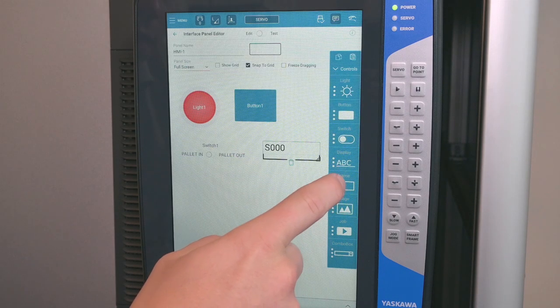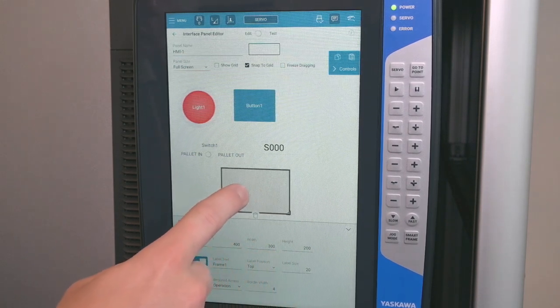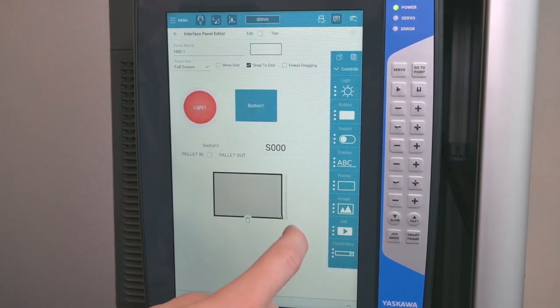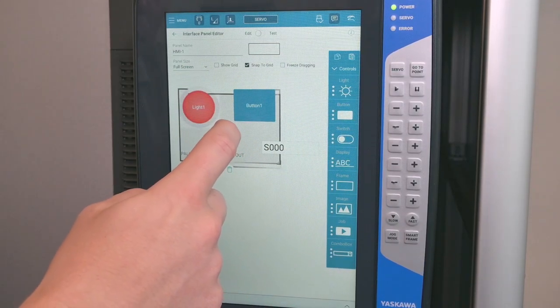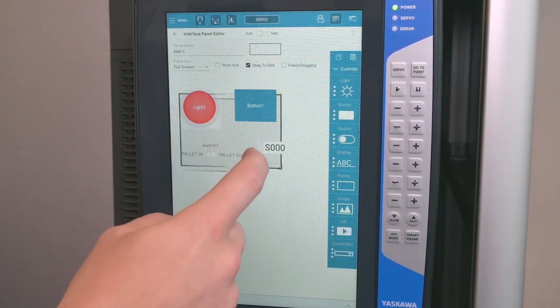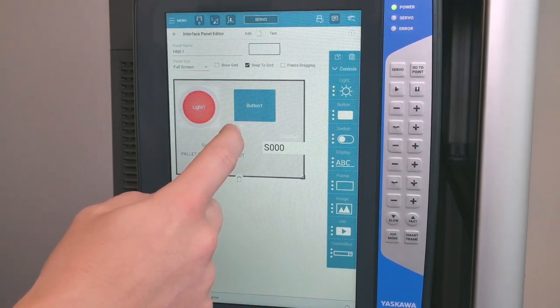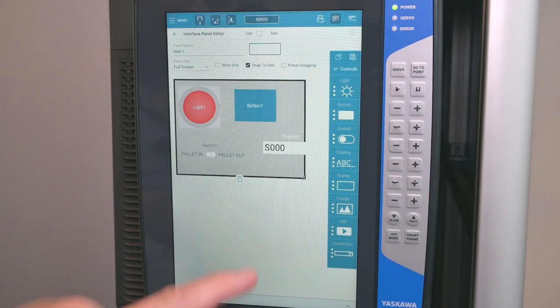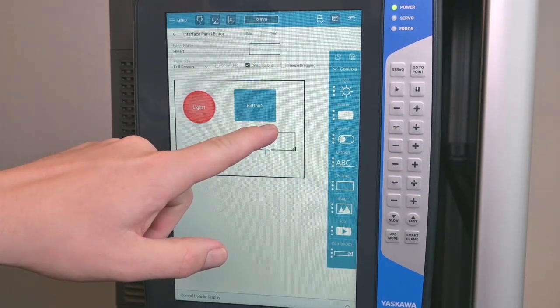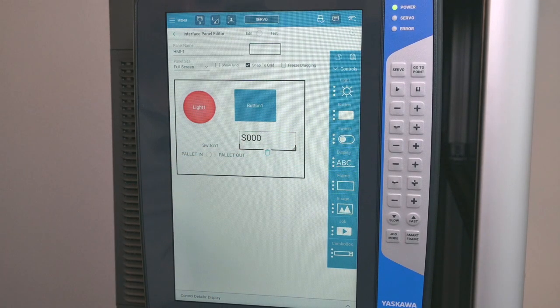Thereafter, we have the frame, and the frame is mainly just a tool for you to group parts of your display or HMI, so you can organize it in a good way.